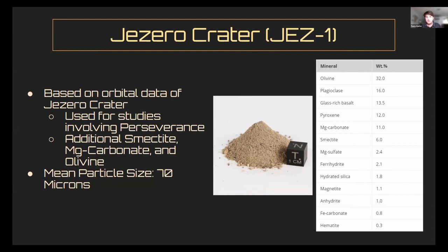And I'm sure many of you know, it's a great place because it has such a high clay content. It was thought to be an ancient delta on Mars, all but confirmed. But it's a really great place for Perseverance to go because that clay material and other materials are really going to hold any sort of ancient microorganisms or fossils or really anything that you want to search for in the search for life. Jezero is a great place to find that. So definitely one of my favorite simulants.